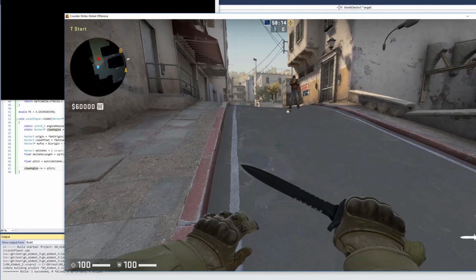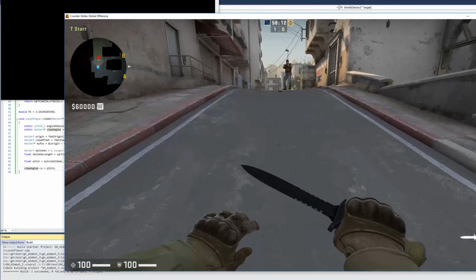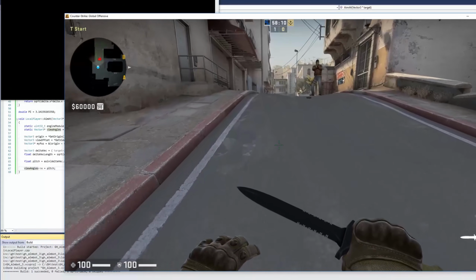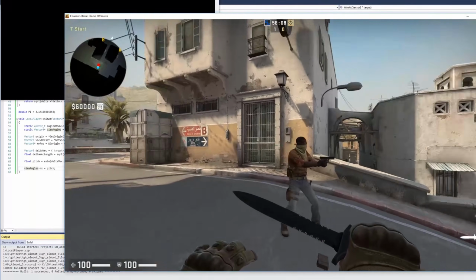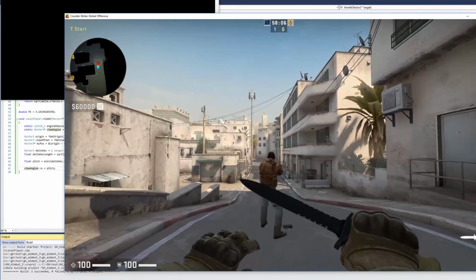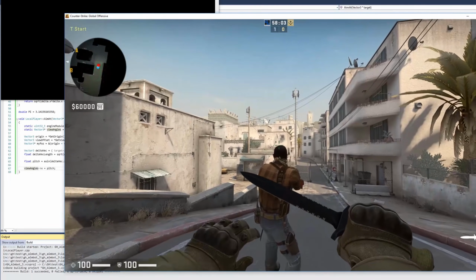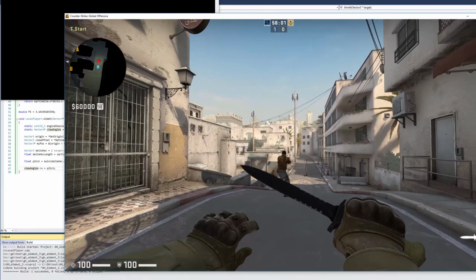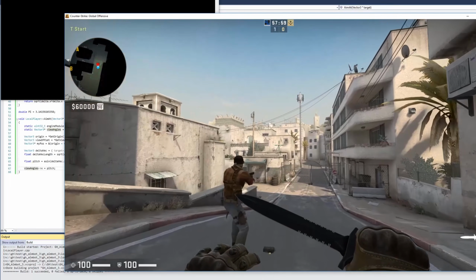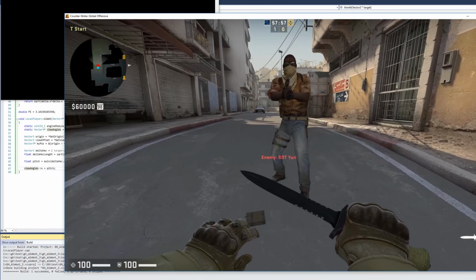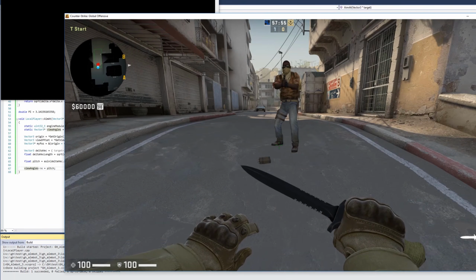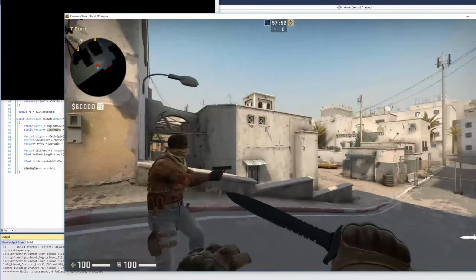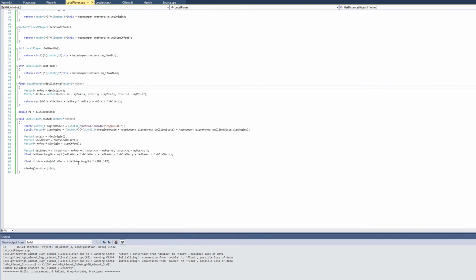All right, and I can't move upwards or downwards, but we see we're definitely not at the head height. What we do notice though is as we get higher, we aim above the enemy head if we are higher than him. And if we are lower, we aim below his head. And that is because we're currently calculating a sine, but we have to prefix it with a minus.